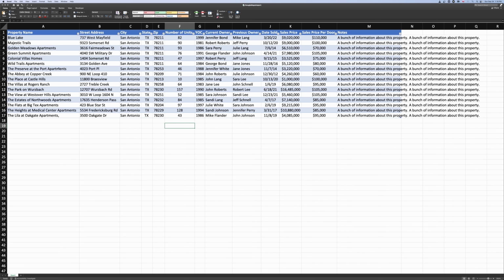Now that has turned our spreadsheet into a table. You can go through and change the way it looks if you don't like the blue highlighting and stuff. That's easy to do. The main thing to notice is we've got little pull-down menus for each row now. And so we could go to each one of these and sort properties. So let's say we want to go to the number of units, and we only want to know units that have less than 75 units.